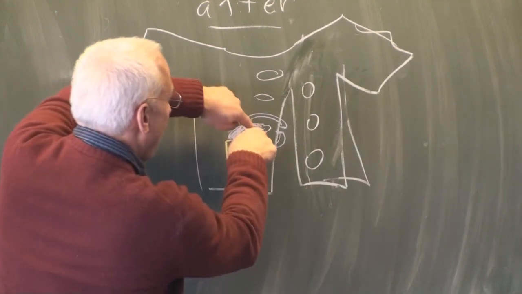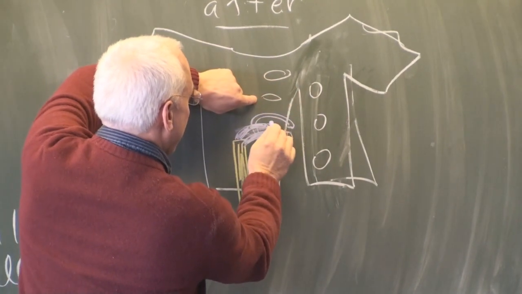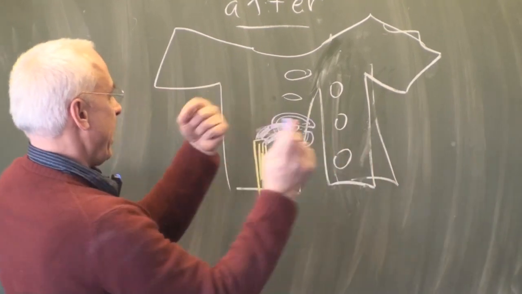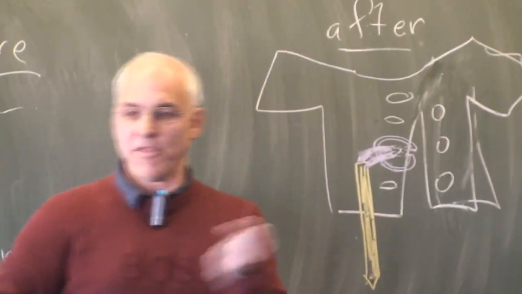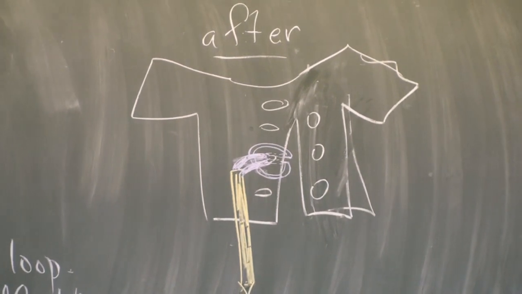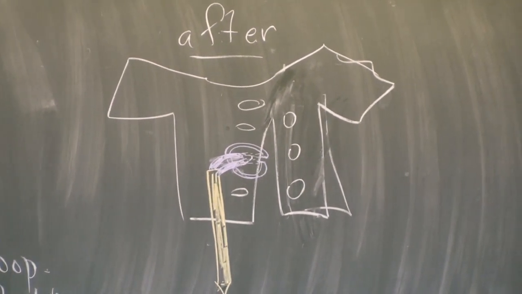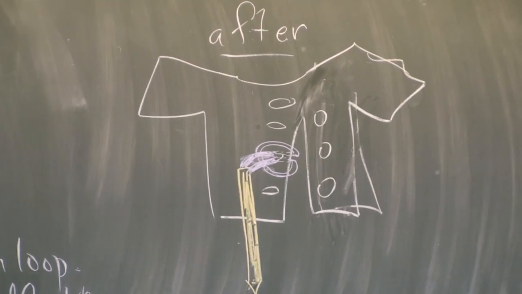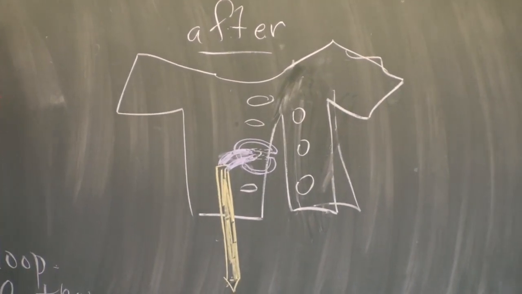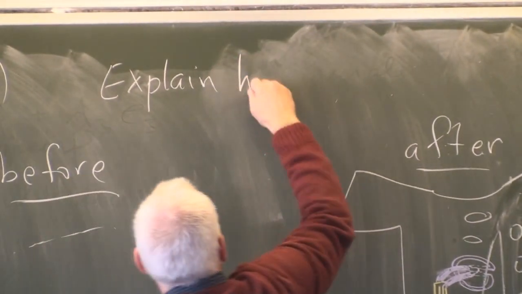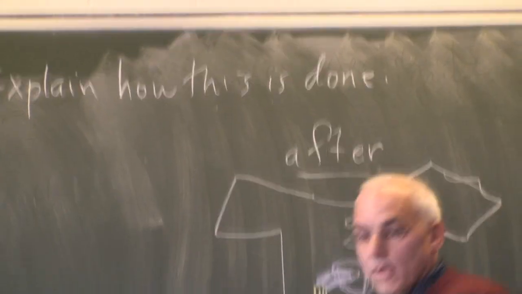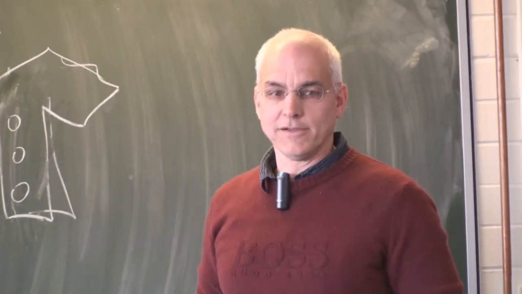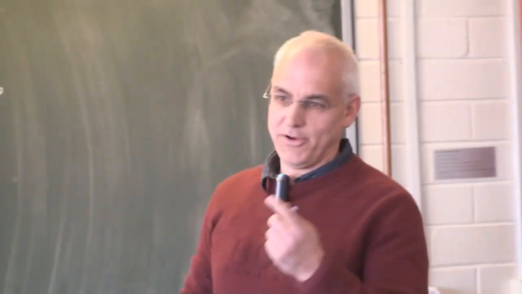So the thing goes in the hole, and then comes out through there. Then it comes out the back. If this was on top, then we could just pull the pencil out. But it's looped under, so now the pencil is stuck. Do you agree? The pencil is stuck. And so the question is, explain how this trick is done. You can also always make a model and try it out. It actually works once you figure out how to do it.